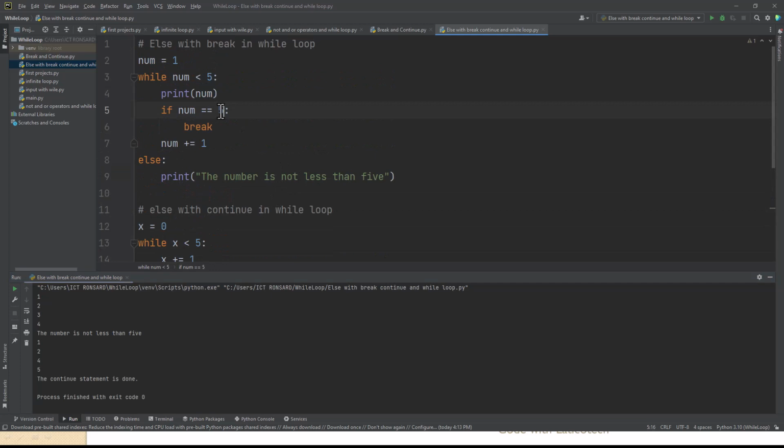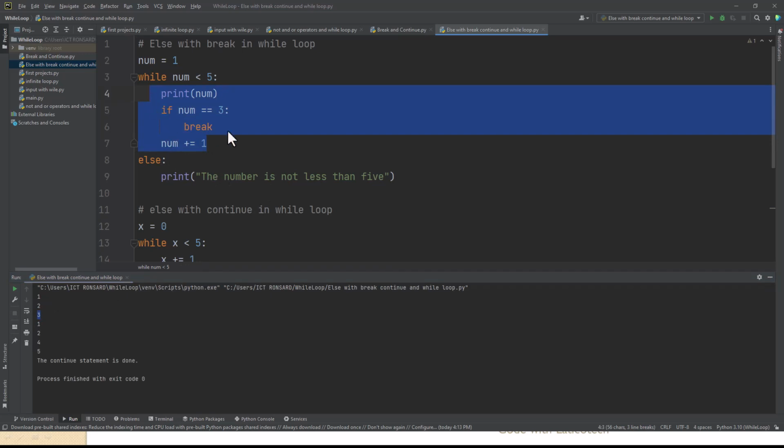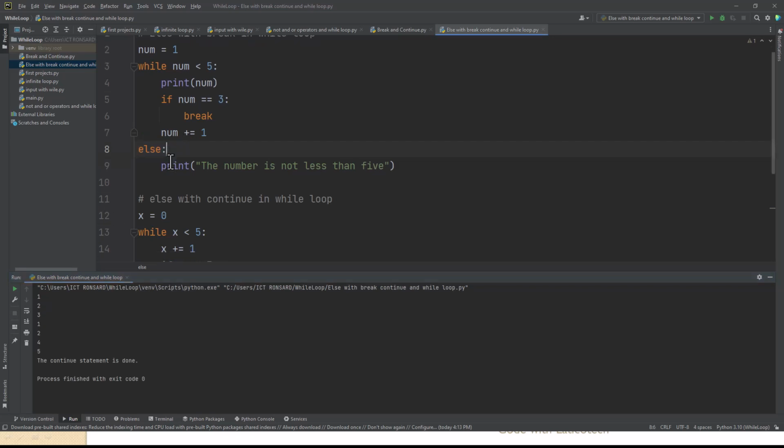We can make this 1, 2, 3. Let's run it and see. So we are saying that if it is equals to 3. So we have 1, 2, and it goes to 3. So as it's got to 3, it stops. That's the break. Then this statement. So since this one is true, the else statement is skipped. It's not printed. The else statement will only come when this becomes false. So since it is true that it is 3, it has stopped and jumped all over from the else statement.